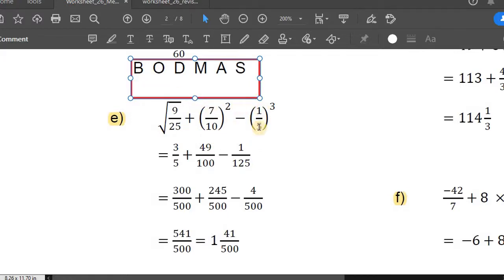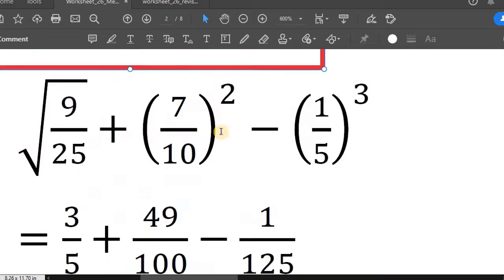Brackets, everything is simplified to the max within your bracket. That's fine, right? So then we've got orders. We've got our exponent. There's our exponent, and we've got our surd. Remember, the square root needs to go on the top. Square root of 9, 3. Square root of 25, 5. That's how we got that. Now remember, I want to look at this. When you have an exponent outside your bracket, this square is going to affect the 7, so we're going to get 7 squared. This square is also going to affect your 10, so we can get 10 squared.